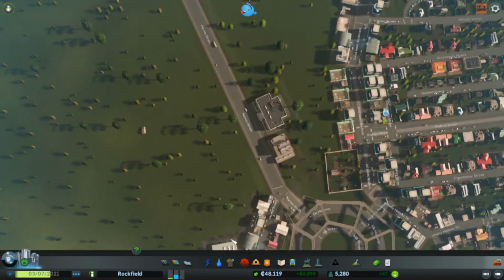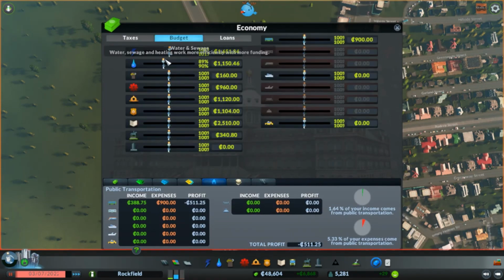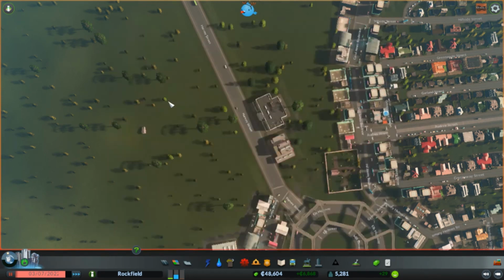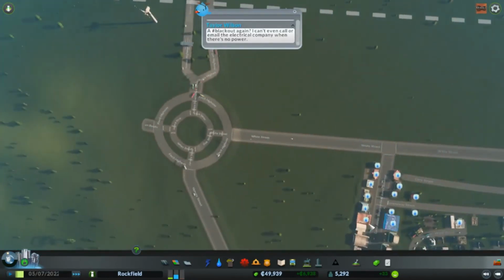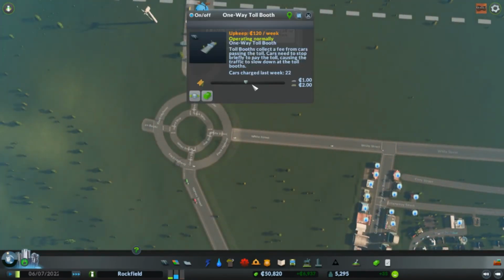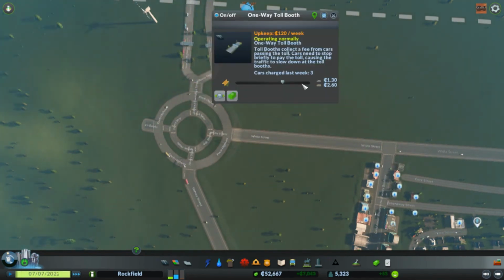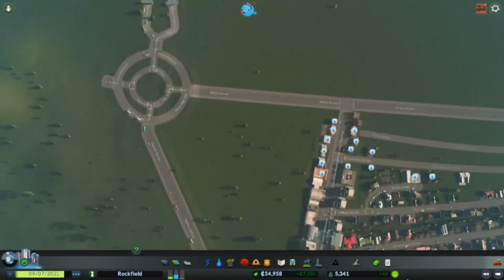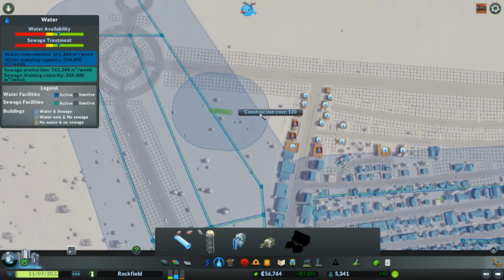And our water demand's going up. Let's look at our budget, see if we can fix that. Yeah, a little bit. And our power is probably going to be a problem soon. Oh yeah, we need to jack up the prices. $120 a week, so we need to make more than $120 a week per to even break even on those things. Of course, the water did not go all the way.